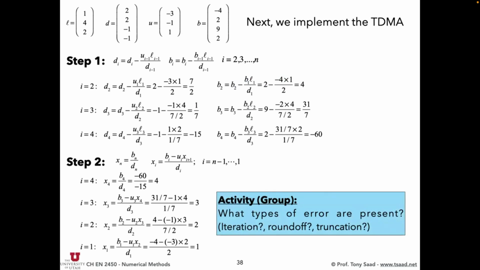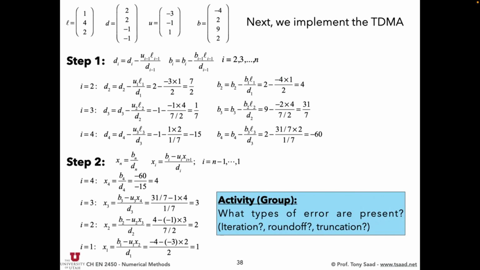Correct. Whatever you have in the denominator, you cannot have zeros on the main diagonal, because your colleague made an astute observation: you're always dividing by d over here. So if you have zero, your solution is going to blow up. But on the off diagonals, it's okay, right? U and L, it's okay because we're not dividing by those at all. Clearly, there are these sorts of restrictions, but only on the main diagonal.